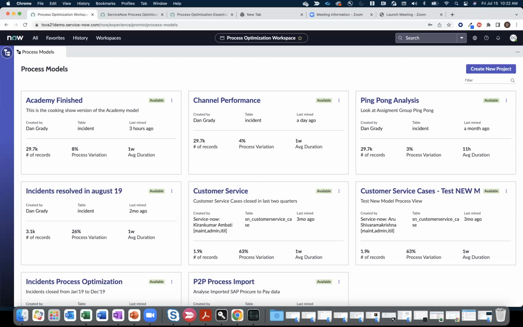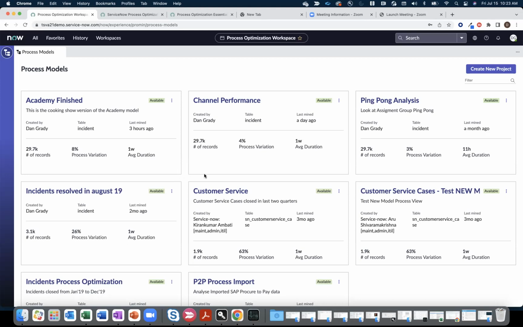And then in terms of the slow jobs and scripting, it depends on where those take place as part of the process. It's not going to go all the way into the individual scripts themselves. This is more at the workflow and process level. But if those scripts are run as part of a process, and you'll see when we get in here, we'll be able to identify the steps in a process, let's say from one activity to another, one state to another, that are the long running states. And as you drill down into those, if there are scripts that are run as part of that, we might get some guidance there, but I don't think it's going to get to the level of granularity that you might be asking about.